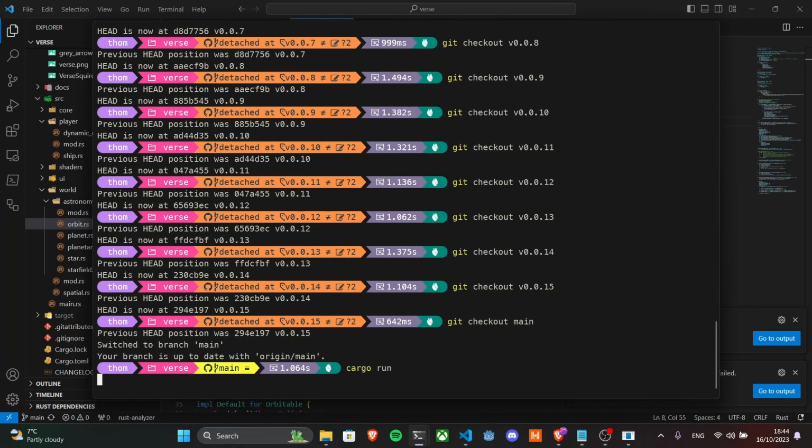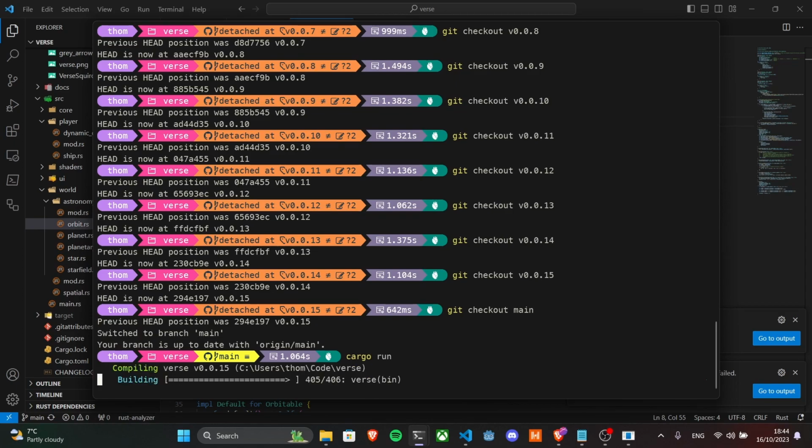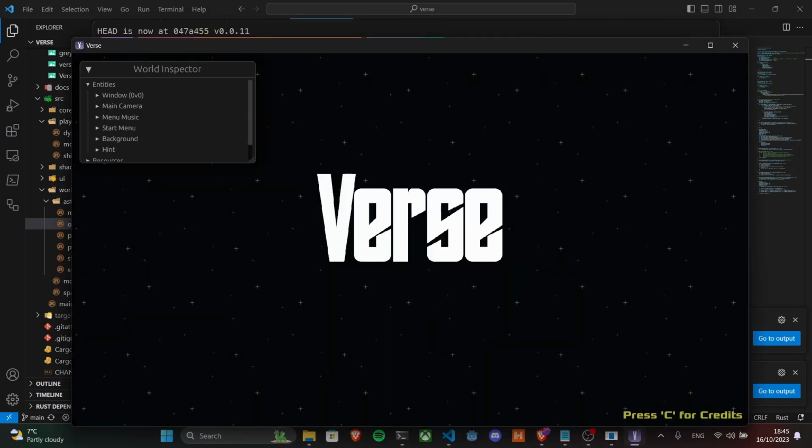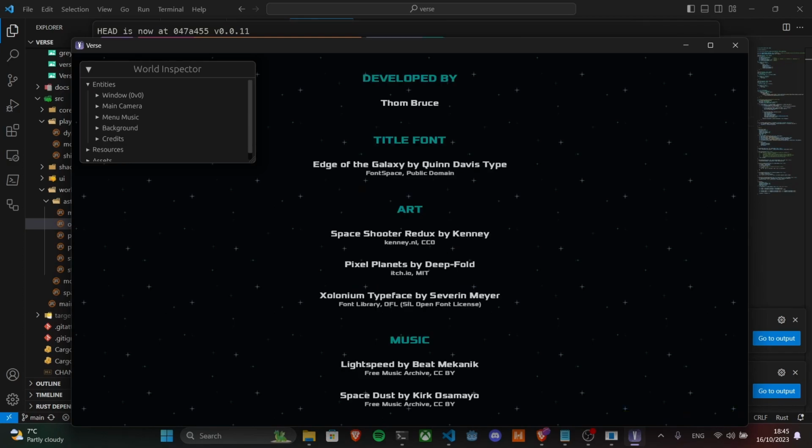I want to cargo run this, and you're going to see the debug window now as well, because I'm running it in dev mode, because this isn't a release build yet. This is all coming in a future update. There's no gameplay yet still, though, so it's not worth downloading. But I do have an idea for some simple gameplay that I might implement pretty soon. As I say, it can take a little second, so I'm going to take a drink. And there it is. Verse once again.